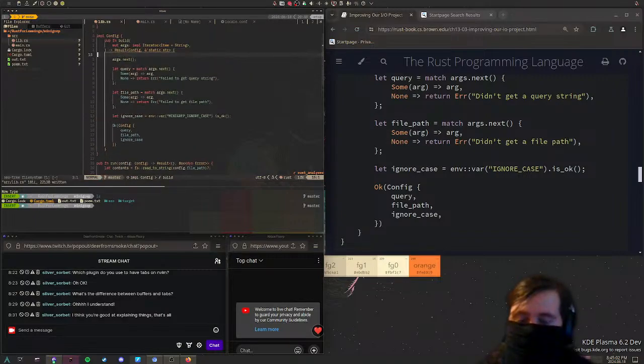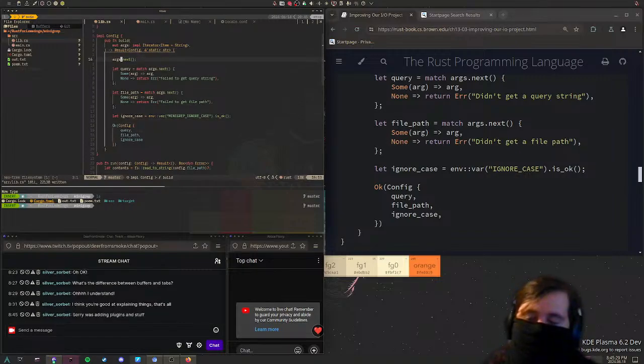So all we have done is we created two new match statements. If something exists within that argument, we return the argument as the file path. Elsewise, if it's None, we return an error, failed to get file path, which will be the value for file path. Then Ok is simply all these three things. First off, we do take args.next to delete that first bit, which is just the path, the original.